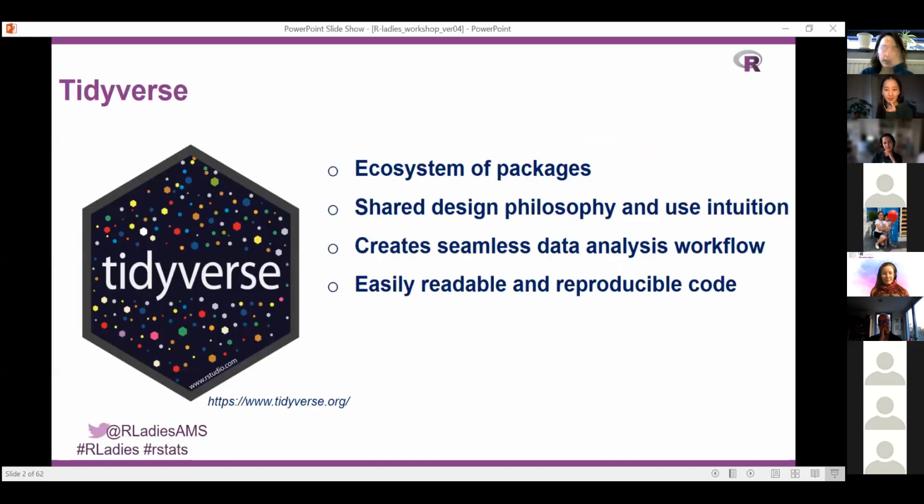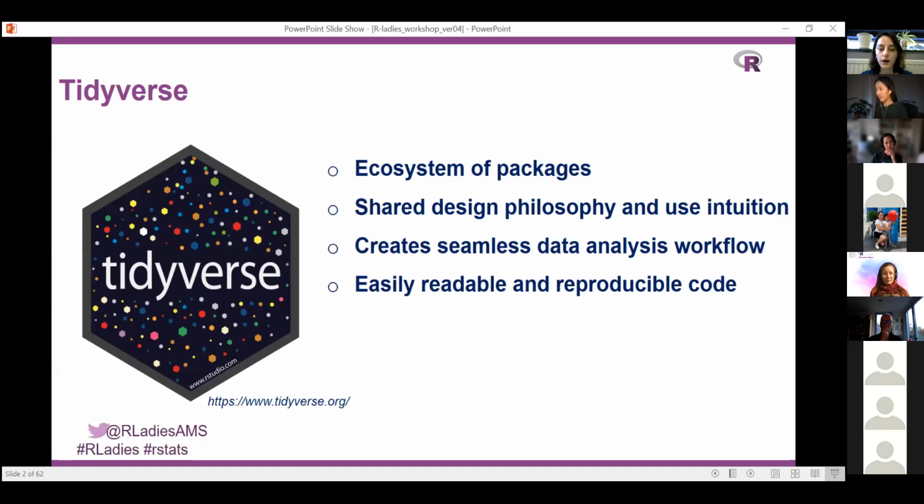So tidyverse, what is it and why tidyverse? It's like an ecosystem. It's a collection of packages that creates a smooth, nice ecosystem, and each package is dedicated to some aspect of data analysis, and together they really create an intuitive environment. And if you are familiar with one or two packages, then it's quite easy to pick up others.